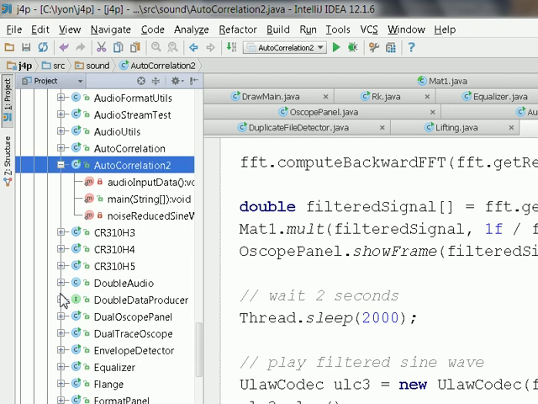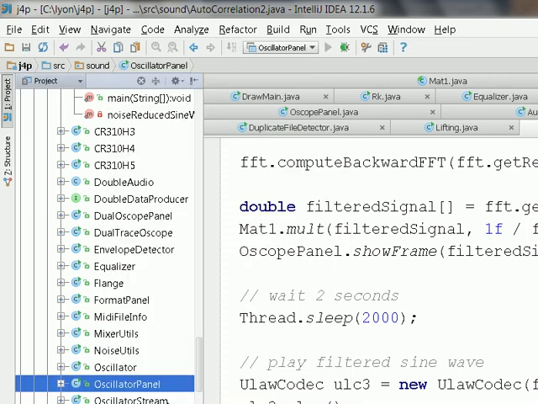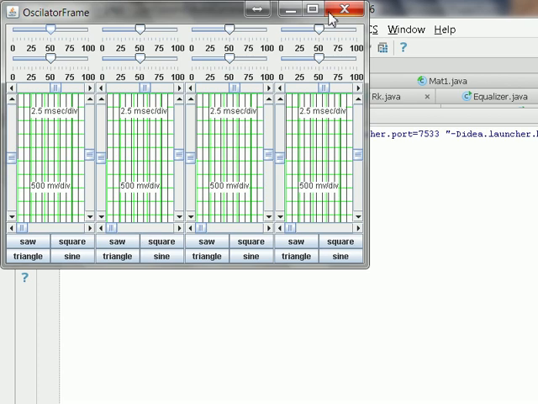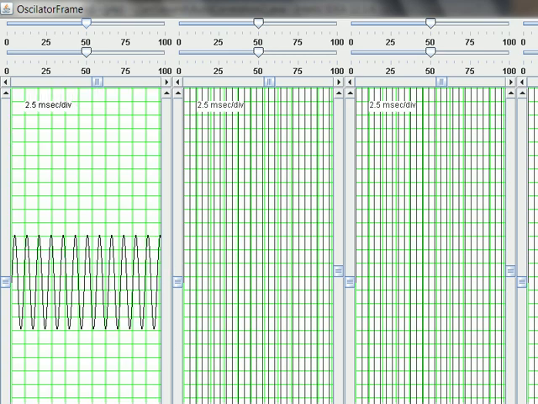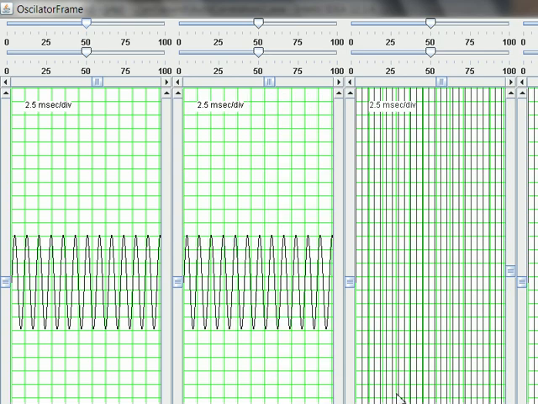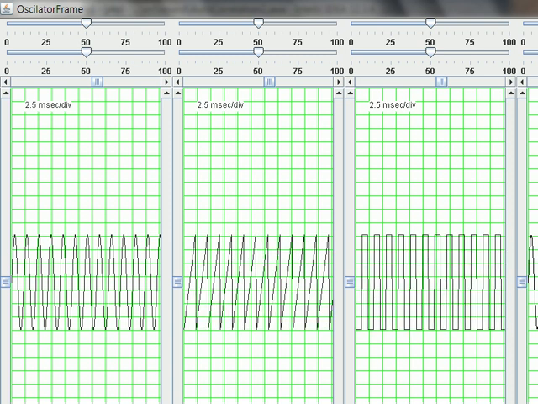There's the oscope panel, there's the oscillator panel, so there's a sine wave, here's 4 voices, right? And I can play the sine wave, or the saw wave, or the square wave, or the triangle wave, and they all look a little bit different.